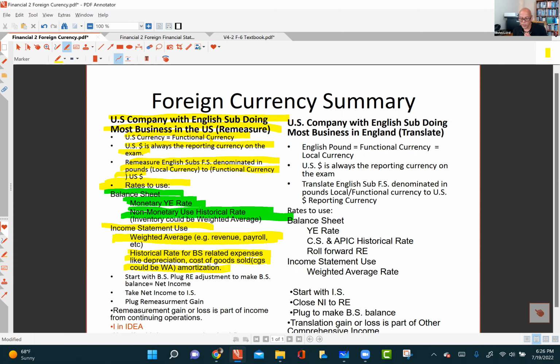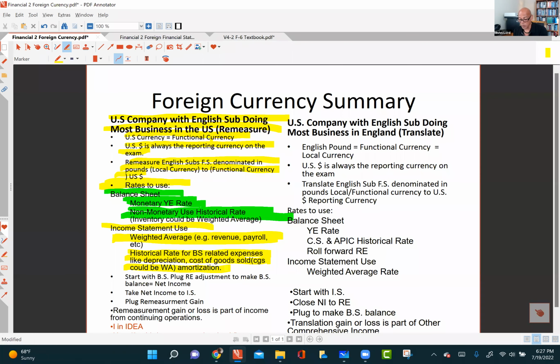Now, once you know that you're using remeasurement, you now have memorized which rates do I have to use, because the question will give you multiple rates and you know which rates to use for which financial statement line items, whether they're income statement or balance sheet. Then, guys, when I say memorize, it may sound like I just asked you to memorize 52 things. And if it's monetary, use the year end. If it's not monetary, use historical, unless it's inventory and they told you they acquire it evenly throughout the year.